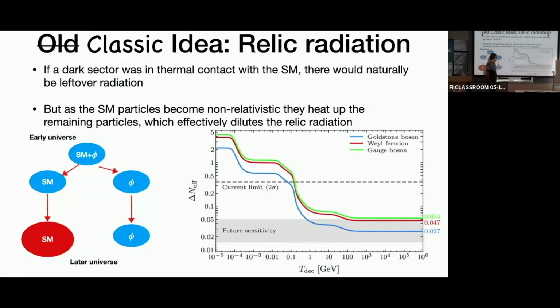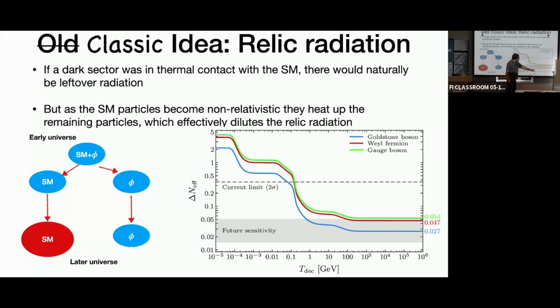This is a very nice way of representing it: you can think of the particle with the least number of degrees of freedom, this Goldstone boson, which is here. And you can ask, how much does it influence the universe that we see today? Well, it depends on when it and the standard model separated from each other. So if they separated out here at 10 to the 6 GeV, a very, very high temperature, then the standard model had all of its degrees of freedom that could go into heating up the light particles. And as a consequence, this particle is a very, very small contributor to the energy density today.